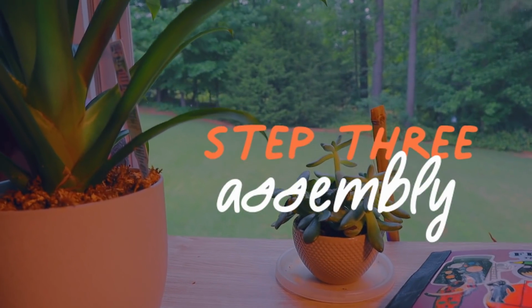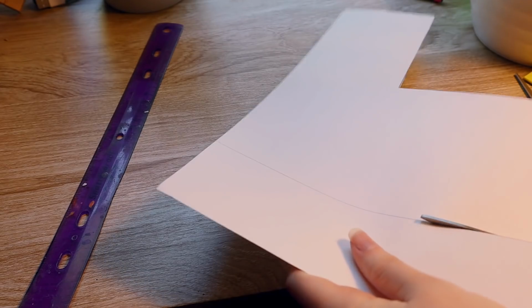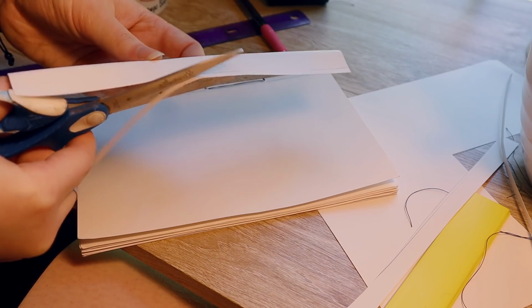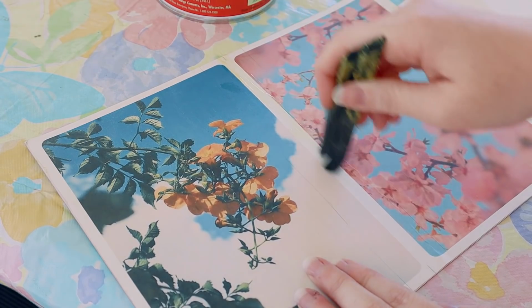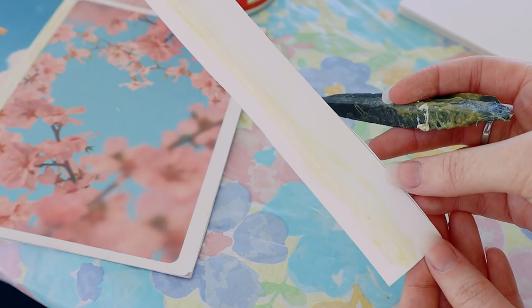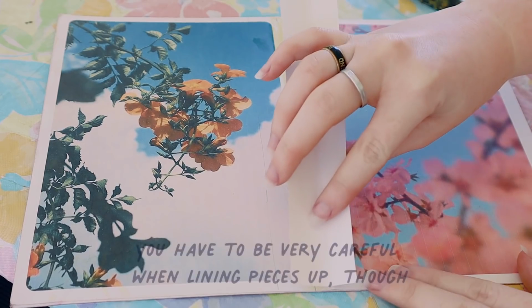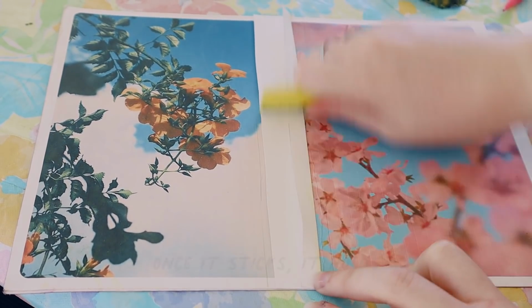And the next step is to actually assemble everything. I began by cutting little pieces of cardstock to be slightly thicker than the bound pages so that it folds around them. Then I glued the piece of paper to the inside cover with some Barge cement. You use contact cement by spreading it evenly into all the grooves of the pieces you want to glue together, and then let it get slightly tacky before you press them together.